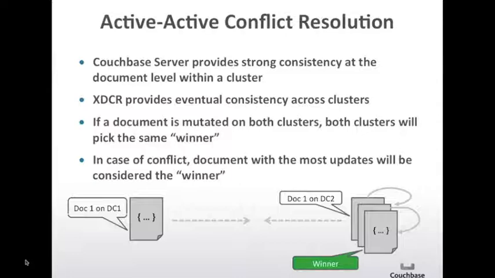If the destination cluster has the same document, same key, but it has an older revision ID, even in that case the document gets pushed to the destination cluster. If the destination cluster has the same key, but it has more updates than the source cluster, then it will reverse. In case of bidirectional, those changes will be sent back to the source cluster. So that's how it works end to end. For every replication, we do a get meta operation to verify and then send out the changes.